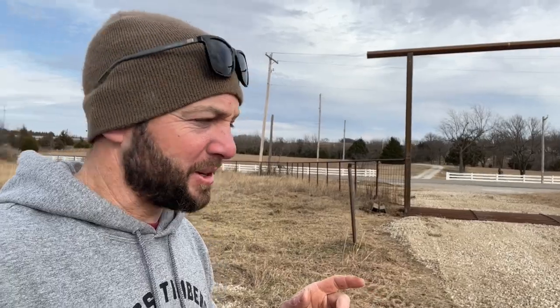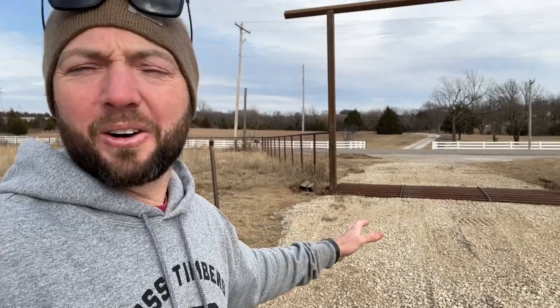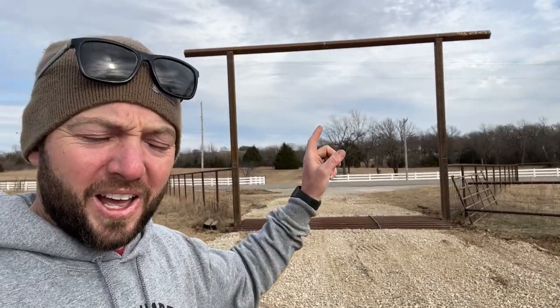Got a lot of stuff happening around here, if you can't tell, but this rock smoothed out pretty well with the skid steer. Got a cattle guard set overhead. You know what's next. The last thing we need is to hang the gates. Guys, I'm so excited to show you these gates. I can't wait to show you. They're so sweet and got a cool feature in them.